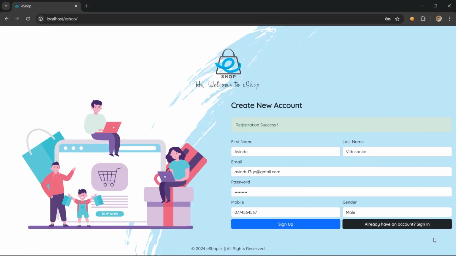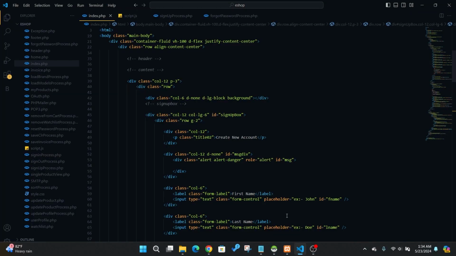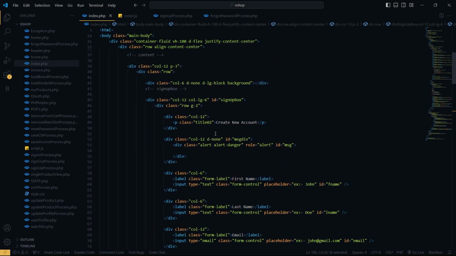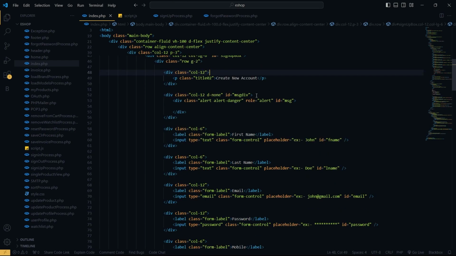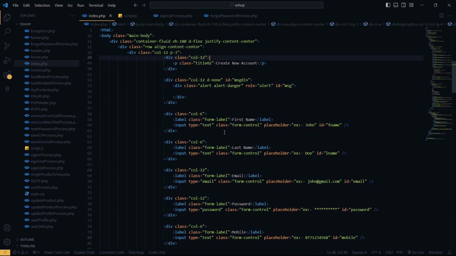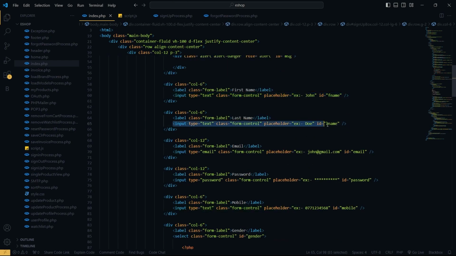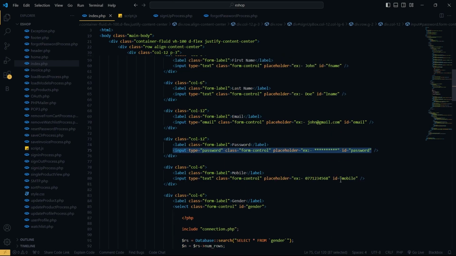Now we go to the code. Here you can see the input fields. This is the sign up box. You can see the input field for first name, last name, email, password, mobile, and gender.